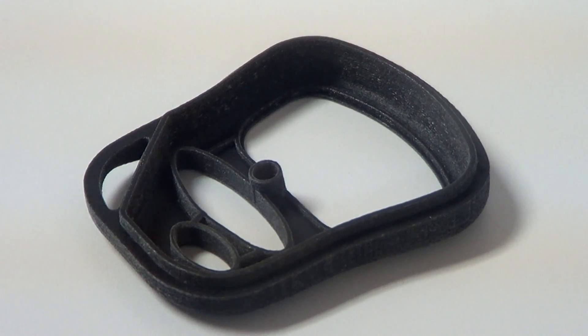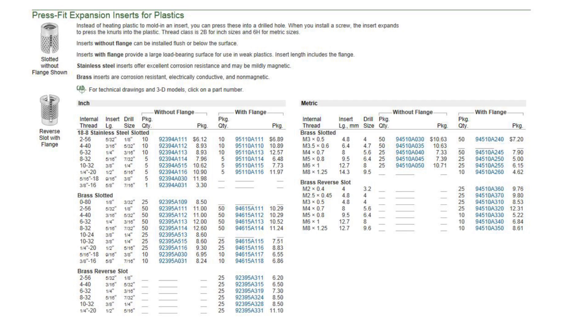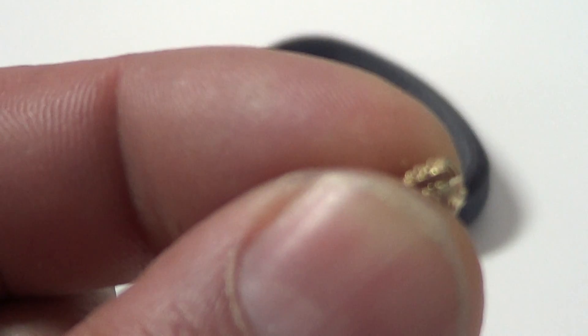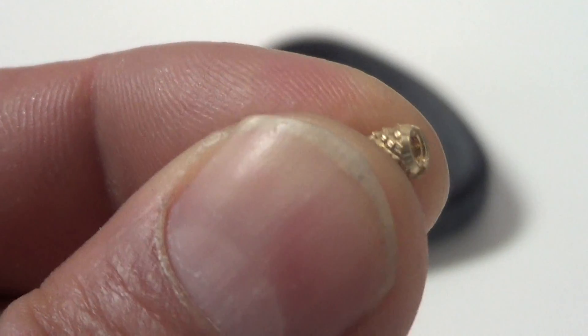Now for our Object parts, we use what's called a press fit expansion insert. We use these because the Object material doesn't deflect or melt as much as the FDM parts do. These work really simple. They have a little slot in the middle there and a nice knurled outer surface.